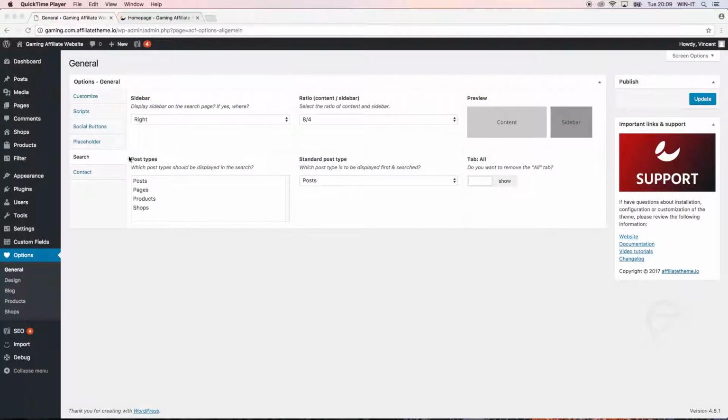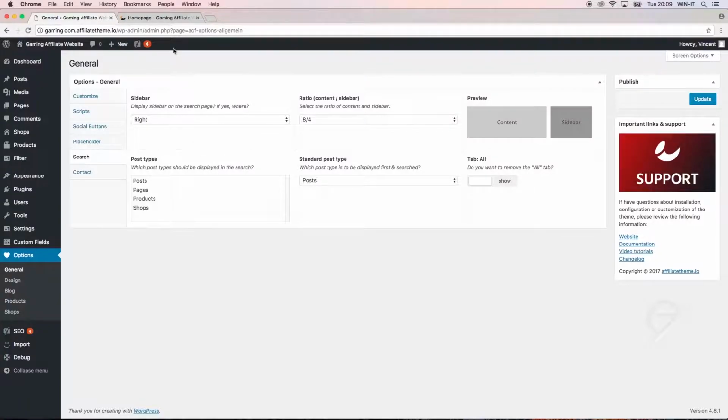Let's just quickly talk about the search options right here. The search options define the general search mechanism inside WordPress. The options you define here are relevant, for example, if you search for products on your website, but also if you search for posts, pages, or shops. So there you can define a lot of things in one option actually.